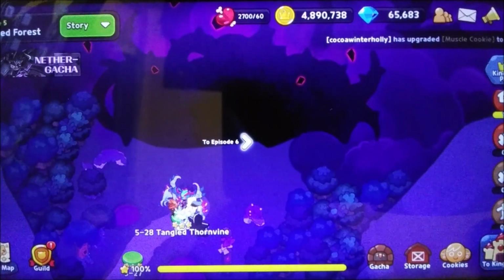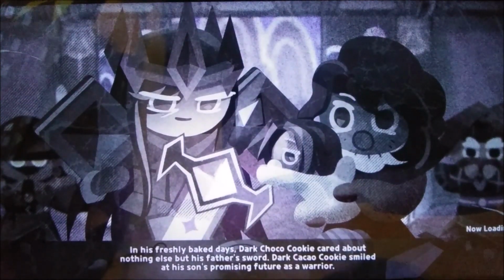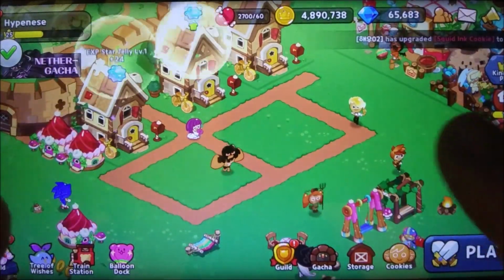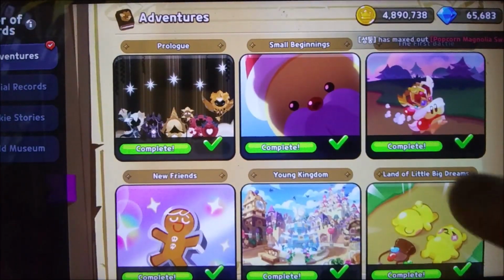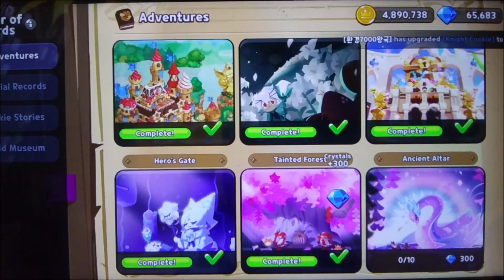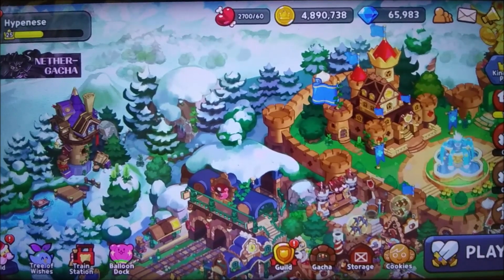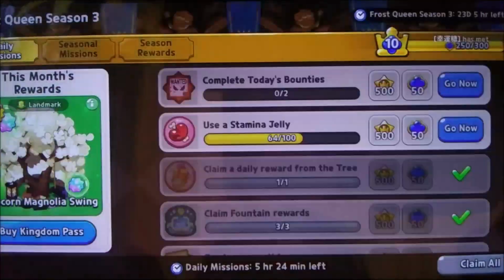But I think I'm going to go back to the kingdom first, and just relax a little bit. We went through a hectic episode of just getting through the world, so I'm curious what Land 6 is going to offer us to the table. Oh, and by the way, go over here to Adventures. It is Tainted Forest. An extra 300 crystals right there. We got the reward for getting all stars in the level, 700 crystals, and that reward of 300, we just got 1,000 crystals right there, baby.